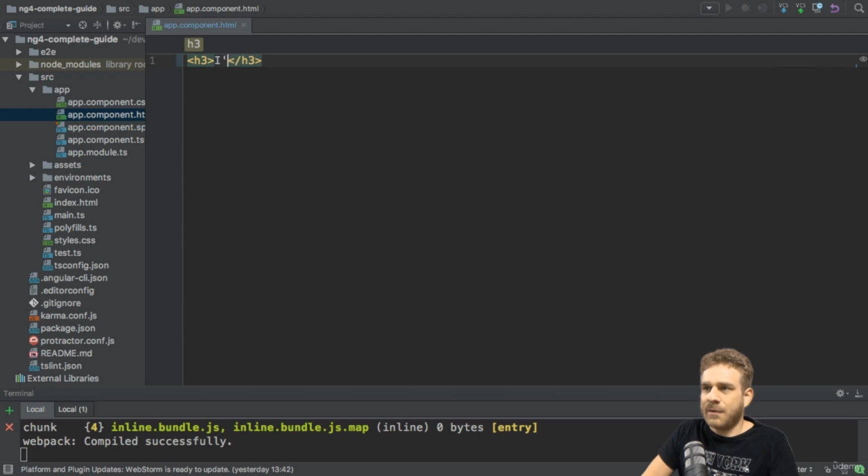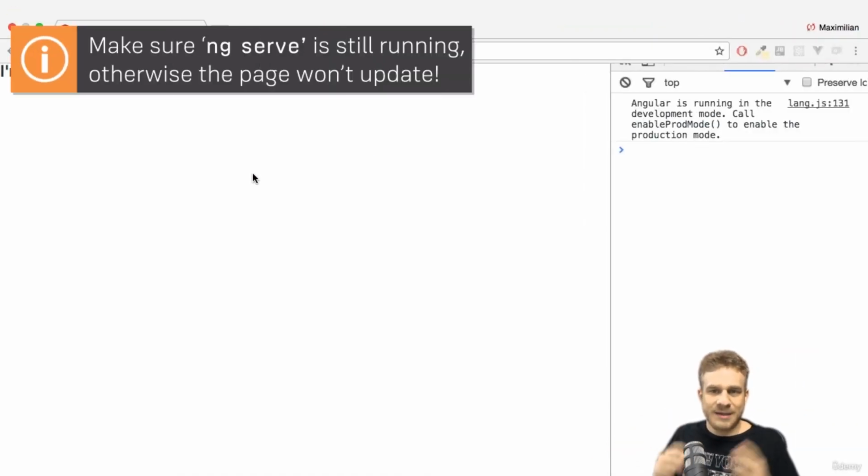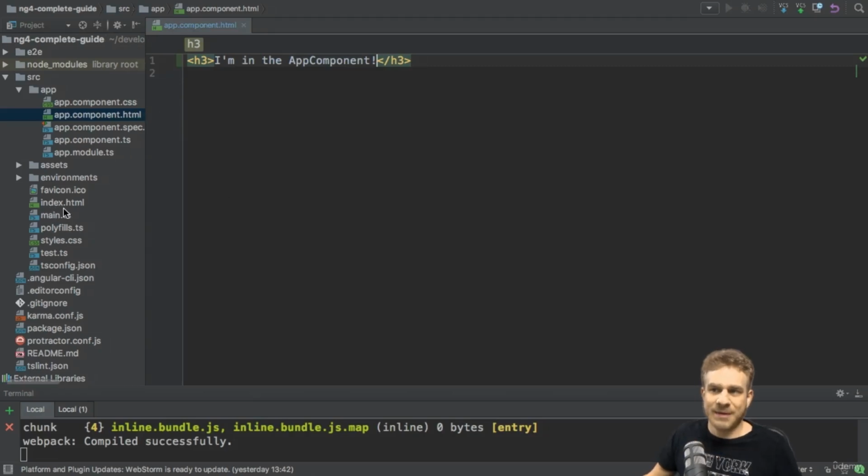Let's say I'm in the app component here in an h3 tag, a normal HTML tag, therefore. If we save this, we will see it here. And it automatically has the Bootstrap text style and so on because we added Bootstrap at the end of the last section too. But whilst it might seem kind of obvious that we see it here, it is also kind of strange. How does our browser, or how does the server hosting our app, know that it should render the content of app.component.html here?